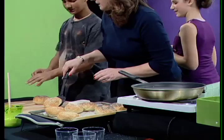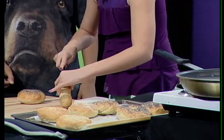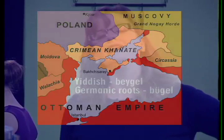And I'm gonna talk a little bit about the history of the bagel. The bagel dates back to about 400 years ago. In 1610, bagels were given as a gift to women in childbirth and as a symbol of continuous life cycle and good luck. It is believed to come from the Jewish population in Poland. In Yiddish, it was known as bagel, spelled B-E-Y-G-E-L. The bagel may have some Germanic roots, however, as in the word bugel. It means a round loaf of bread.